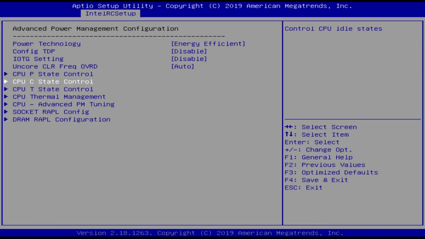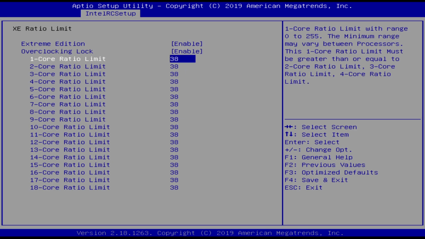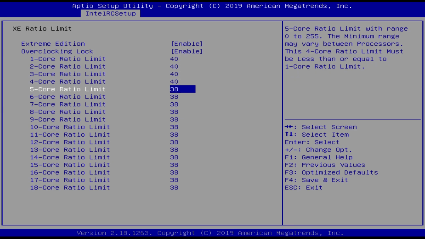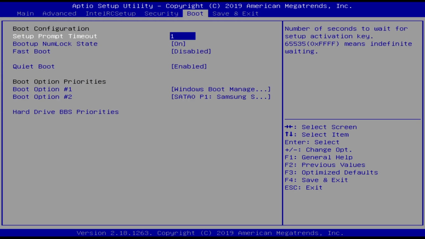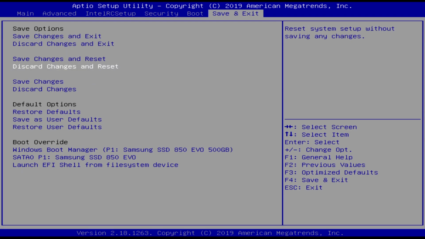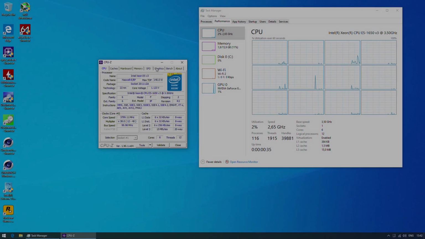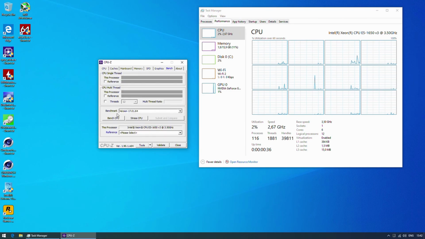There is an extra option called XE ratio limit. It's possible to adjust the CPU core clock multiplier, and CPU-Z starts to show that the maximum multiplier is what is applied in the BIOS, but the CPU is still not turbo boosting up to the applied value. For example, if I apply a maximum core ratio limit of 40, CPU-Z shows that the CPU frequency range is between 1.2 GHz and 4.0 GHz, but in reality the CPU does not go any higher than the standard 3.8 GHz.